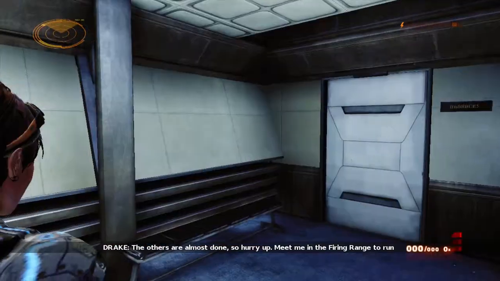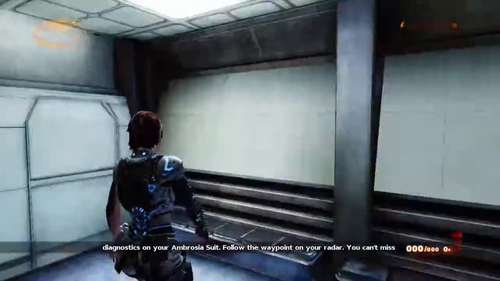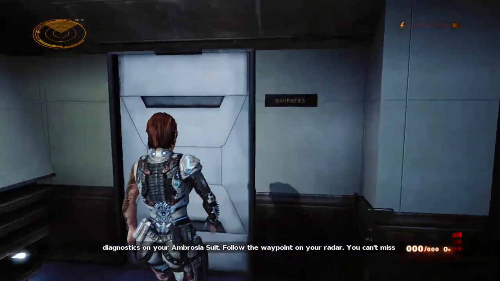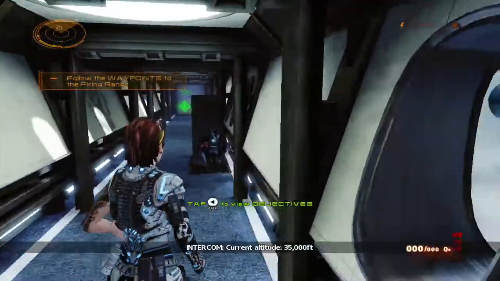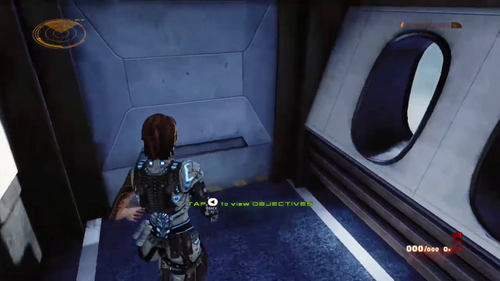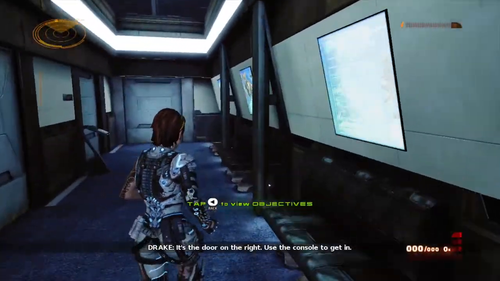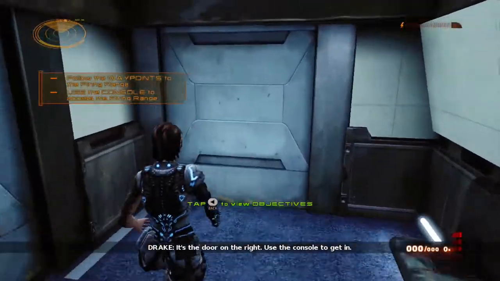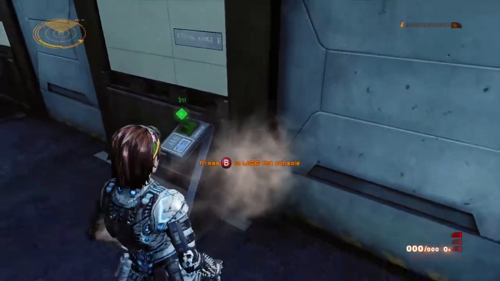Almost done, hurry up! Meet me in the very way! Stop it! Follow the waypoint on your radar. You can't miss it. Wow, this is like walking sideways is like a dream. Press tab. Oh, there you go. Hello. There's a door on the right. Use the console to get in. What? Oh. Yeah, cause that's intuitive.